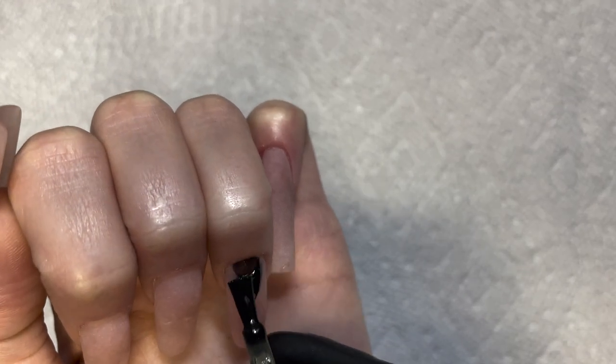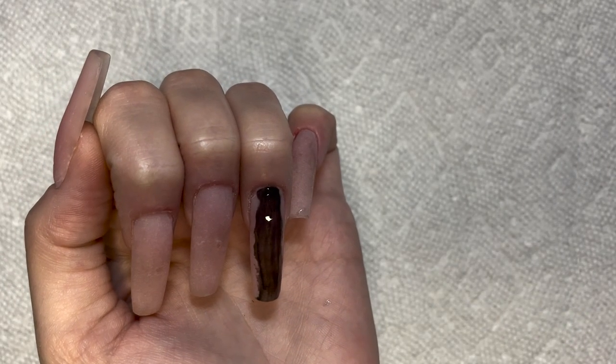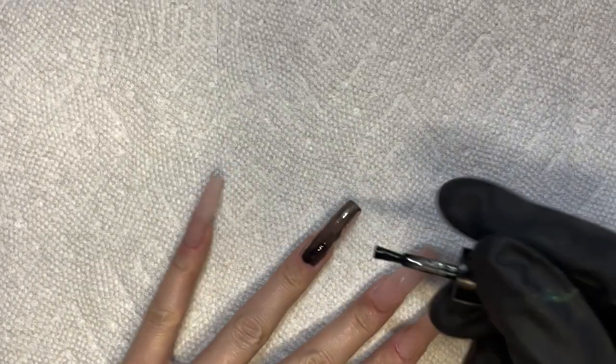First, I started with applying a layer of black nail polish to my middle finger and my index finger. I did two coats each and cured for 60 seconds in between each coat.